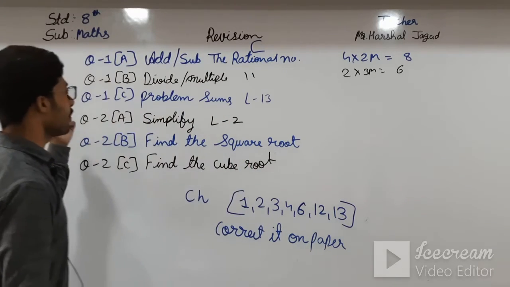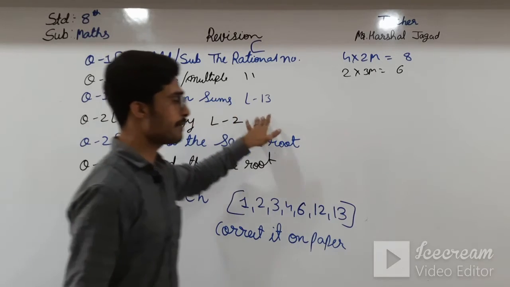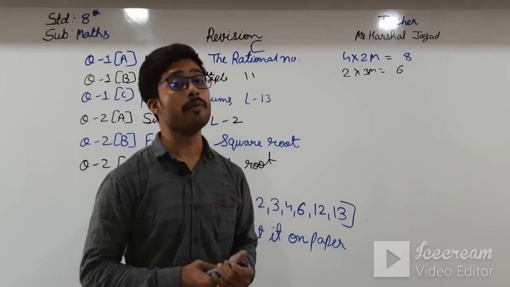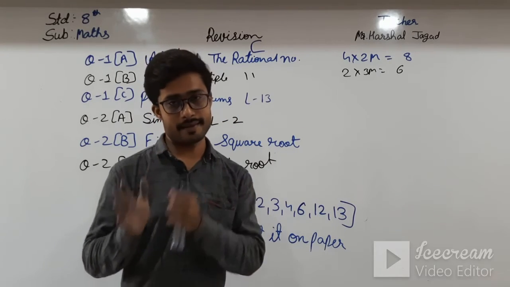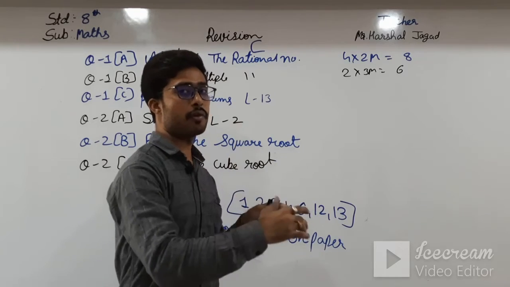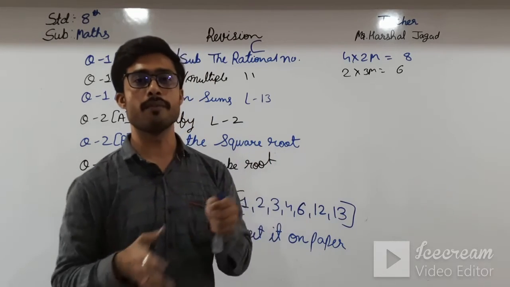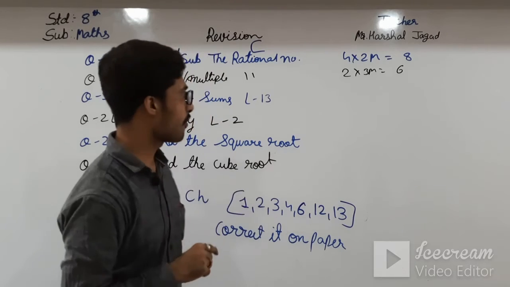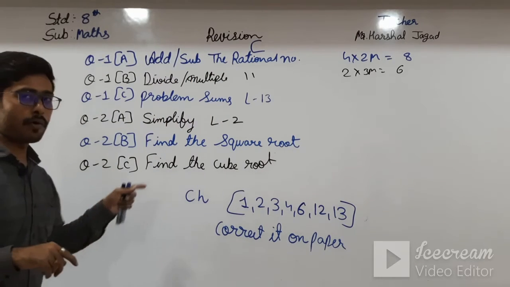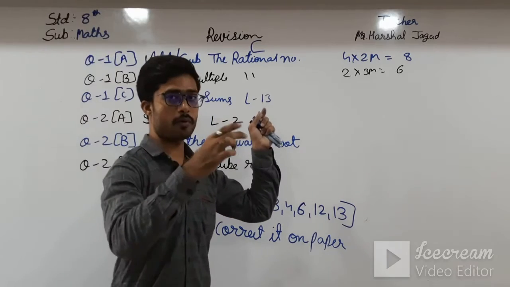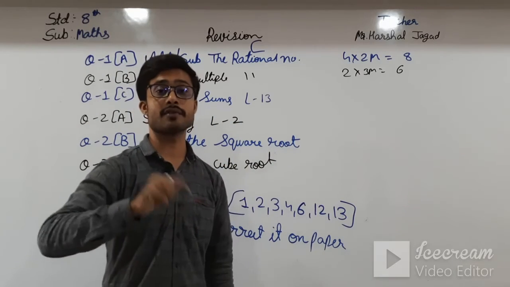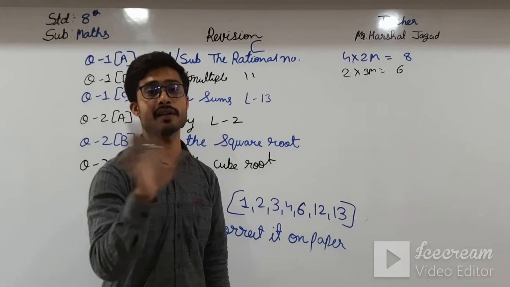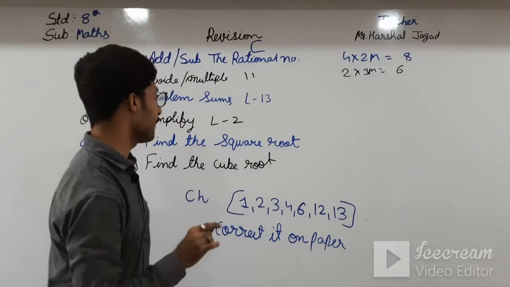And then come the problem sums. It will be from chapter number 13. You know which sum is to be asked. I can say: draw the front view, top view and side view of the following pictures. Okay students, so you have to learn how to draw the top view and the side view. It will be asked from the textbook only, nothing external will be asked, okay.